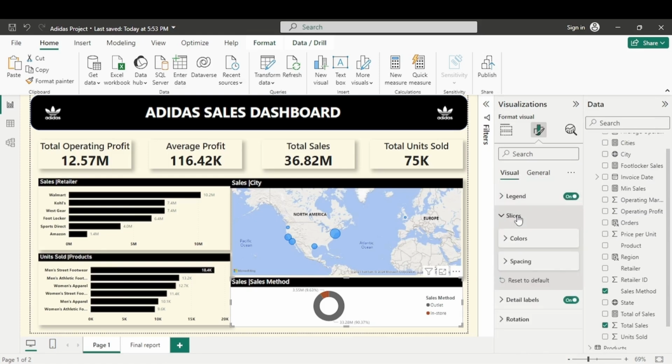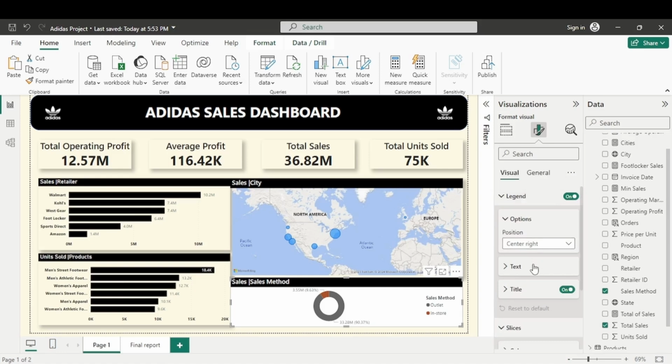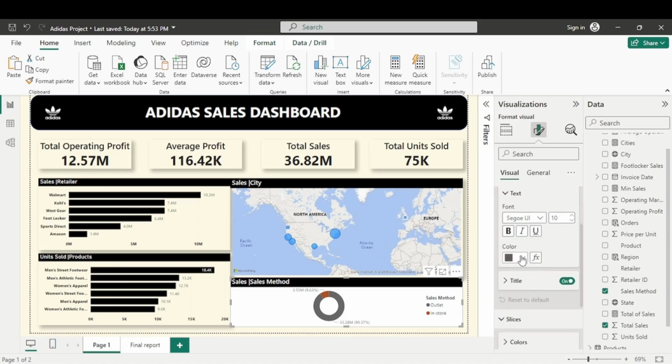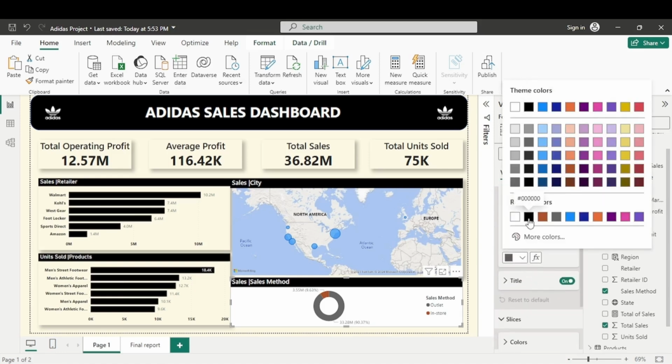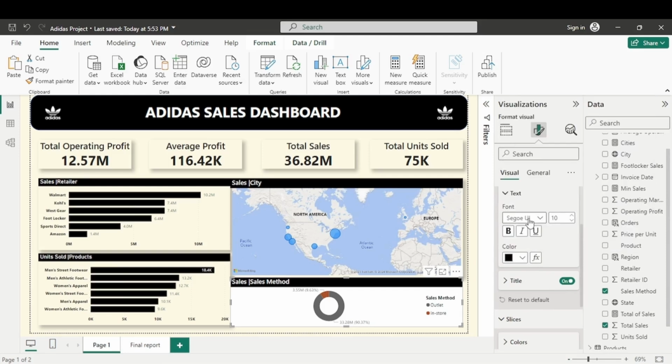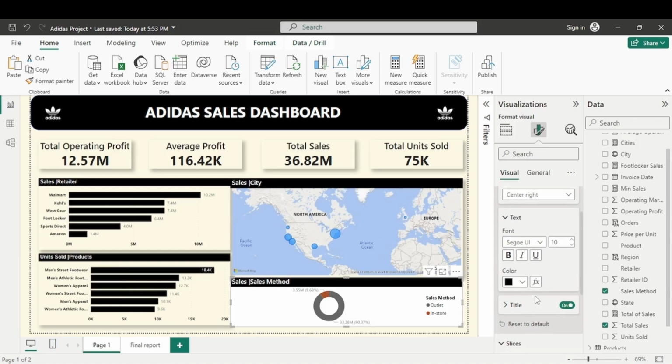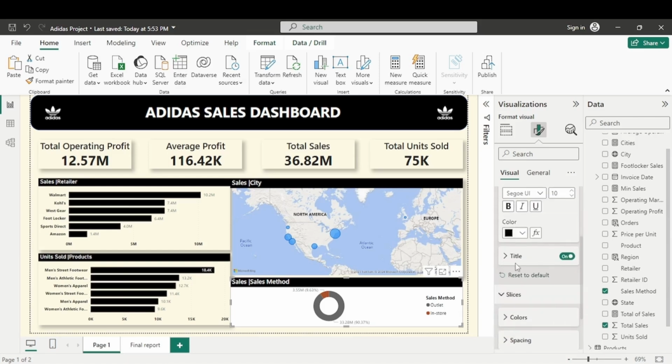So let's change up this to black. And I think this report is okay now to be shared. Let me see what else I can change.